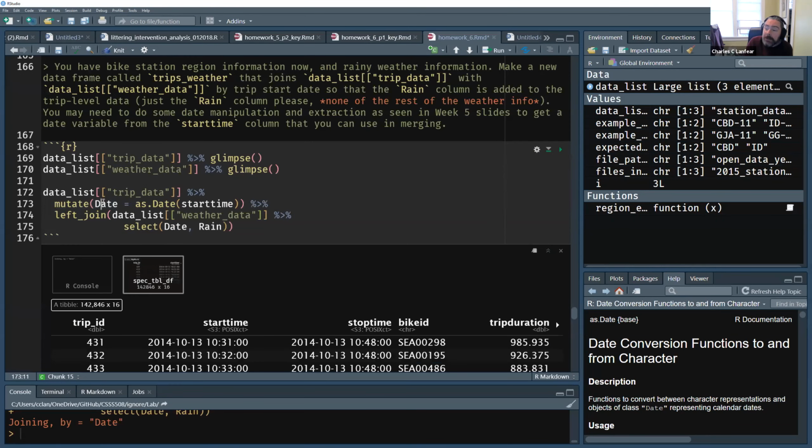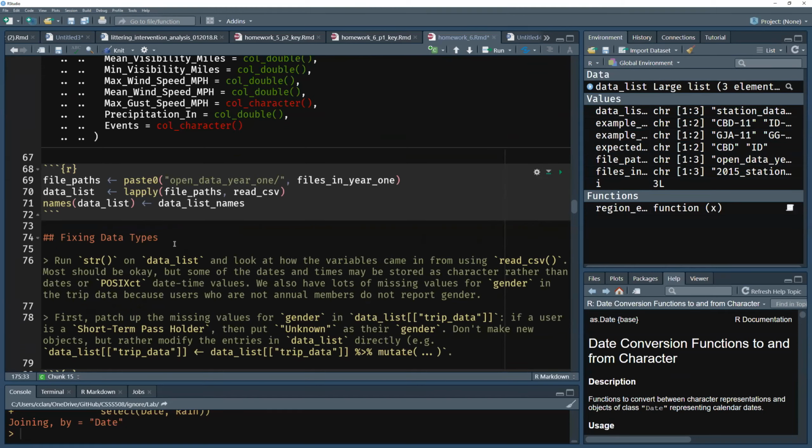But you said if I create a chunk and just put eval equals false. Yeah, if they're in a chunk with eval equals false, or you could comment them out, so you could highlight something and hit Control Shift C and comment out whatever you're highlighting, or just add a pound sign, hashtag for the kids, on the left side. You could do that.